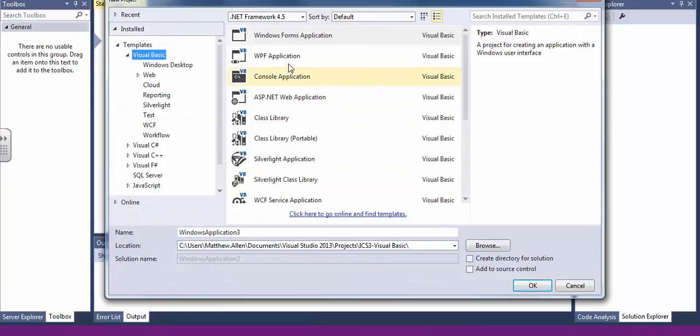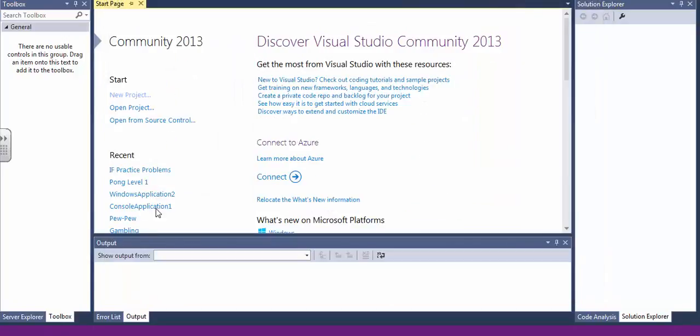A couple of very quick ideas about Visual Basic itself. For now, we're going to be using a Visual Basic Windows Forms application. Probably won't get into too much else. We'll get into some class libraries, I guess, later on, but initially this is what I'm looking for. Call this junk.